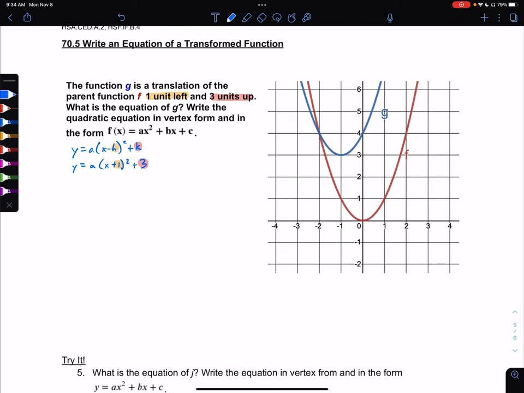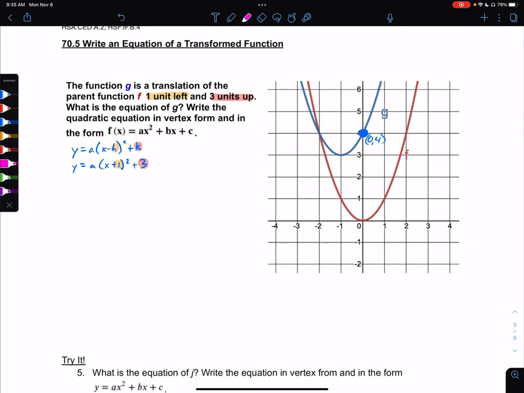Now in this case, what you should do is plug in an x and a y value. We have other points here that we can use, whatever point you want: we have this (-1, 3), and this point (0, 4). So maybe I would use (0, 4) as my x and y, make sure the numbers work out, and then figure out what a is. They didn't mention a stretch, compression, or reflection, so a should wind up being 1, but we'll work it out anyway just to show that.